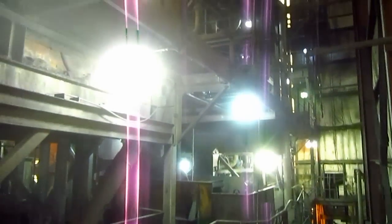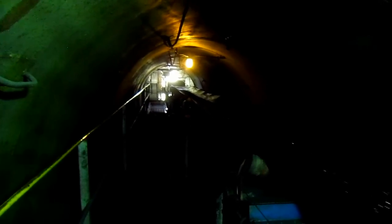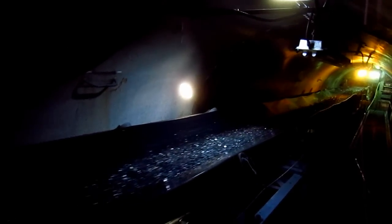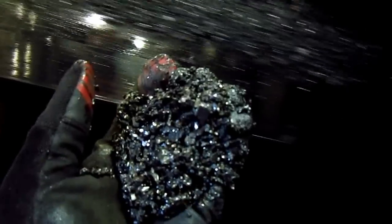And that's basically the inside of this processing plant. This is all the pure coal that is being taken to the retail coal pocket section of the plant, which is what we're going to go and check out now. All the raw coal travels through this tunnel on this belt line into the retail coal pocket section of the processing plant. Normally this belt line would be full of coal, but they're not running that fast today. This is all pure coal, but as you can see it's in all different sizes. Now that the rock and slate has been separated from the coal, it's time to actually size the coal.